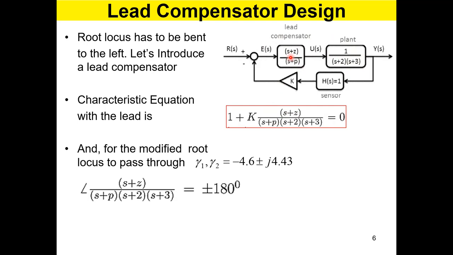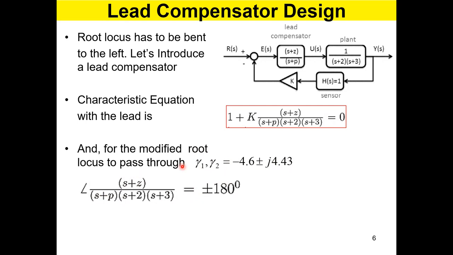And you know that this root locus condition has two forms, magnitude and phase condition. And we take the phase condition, which is this one. Total angle here, the angle of the numerator minus the angle of the denominator, should be plus or minus 180 degrees. And this condition should be satisfied at this point. So you can take one of these points, one of these roots or poles, and at that point for s, this condition should be satisfied. If it is the case, we know that the root locus passes through these points.